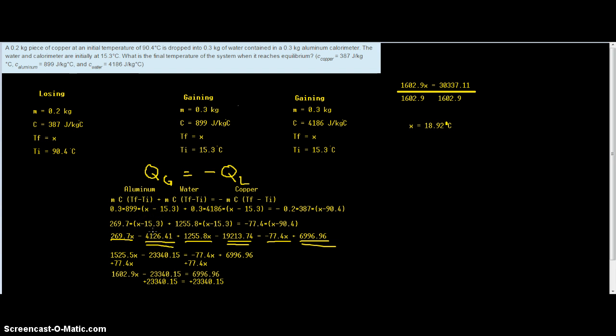Another point where you're going to screw something up, if there's a mistake to be made, is just with your signs. Pay attention to your signs. If you can keep track of your signs and you start everything off by laying out this table very nicely as I've done here, the problems you encounter with calorimetry and heat exchange are relatively diminished.